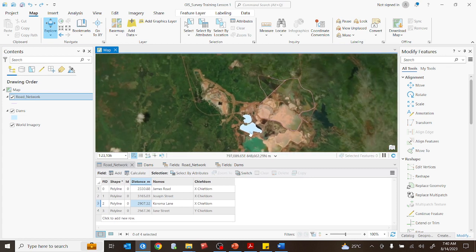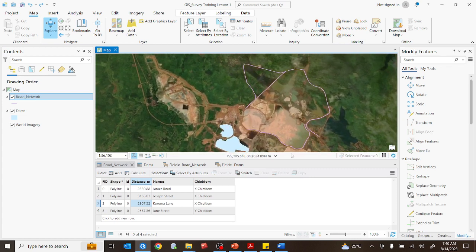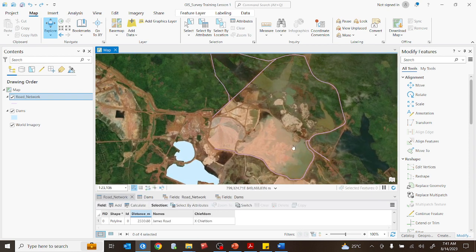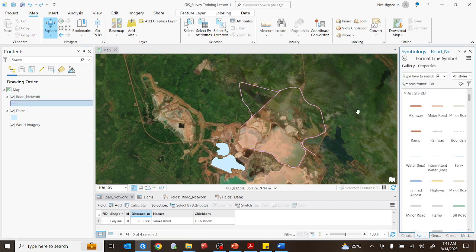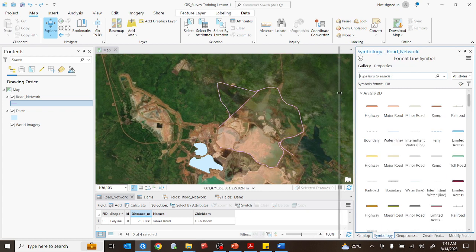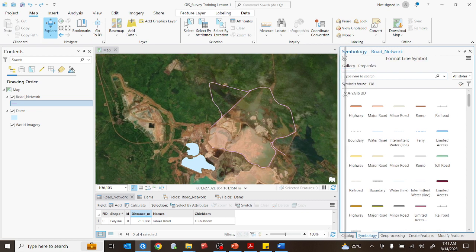Let's go to symbology quickly and just an introduction. Symbology means you want to change the symbol or the color of your spatial entity or your shapefile. So under content, you come to road, for example, you want to change this color to another color. So all you need to do is, instead of clicking on this name, you click on the color, just click on the color, and then the symbology window will come up. Open this one, left click and hold and drag to open up.